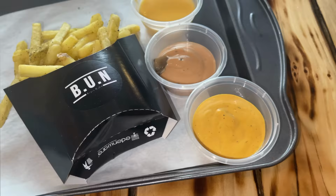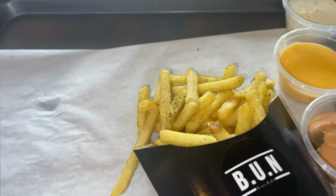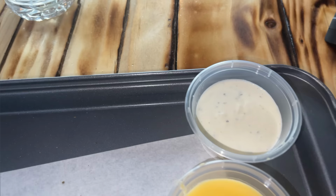And something to note, actually, are the sauces. They make everything here in-house. I don't normally focus too much on sauces. I like to eat things almost plain, if I'm being honest, but we've got cheese whiz, we've got their own pink sauce, the garlic aioli, and then we've got their special sauce as well. I think it's the special sauce they use in the burger, which I really enjoyed, and I love cheese whiz. So I'm probably gonna have them maybe a little bit off camera. I don't have to focus too much on those, if I'm being honest with you, but just to say, they make everything themselves. So this is the part of reviews I never normally show.